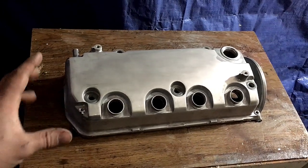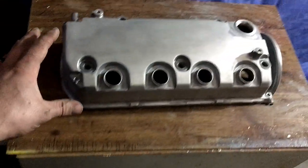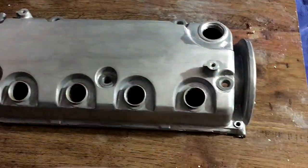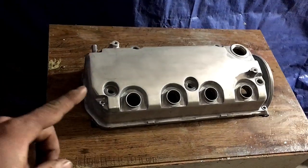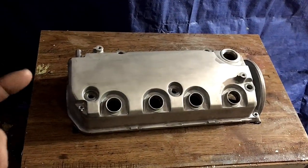After I was done with the aircraft stripper, I got a bucket full of soapy water and scrubbed it in there just to get all the debris off of it, and it's looking pretty good. So we'll go ahead, reinstall this back on the car, and we'll drive it over to That Garage.